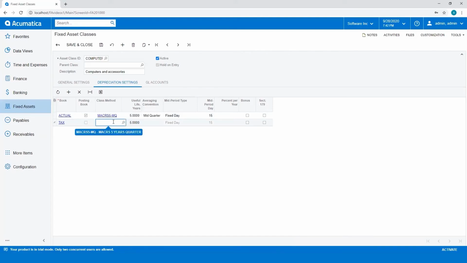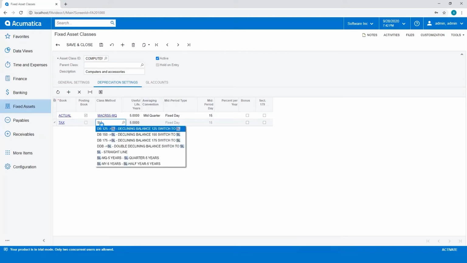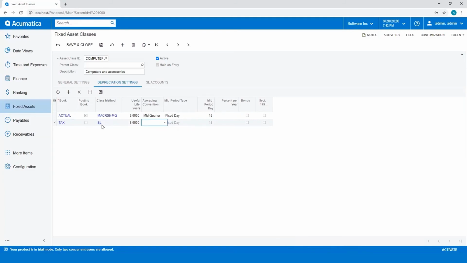So it depends on what depreciation method you choose, that will select the averaging convention. If you just choose straight line, for example, then you have to do a manual one. You have to select which one you want to use. I'm going to use the same one, for example. And then you have set up your depreciation settings.